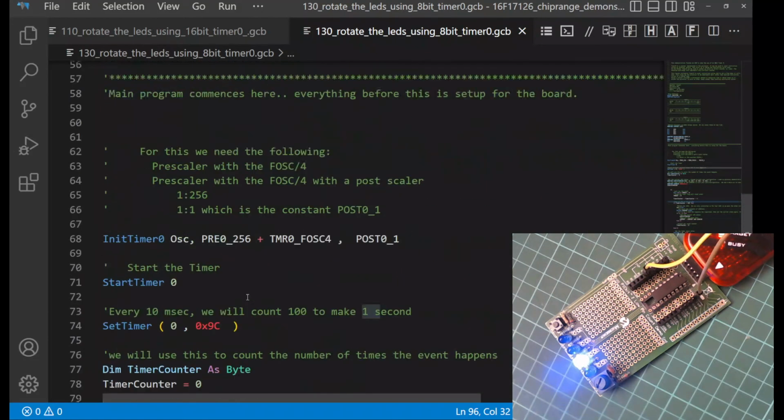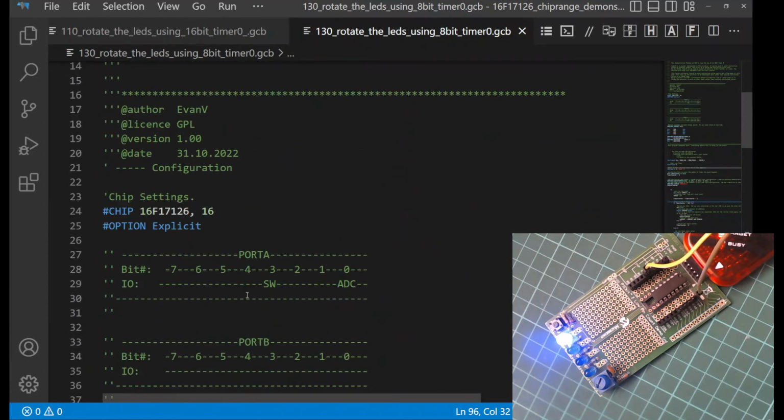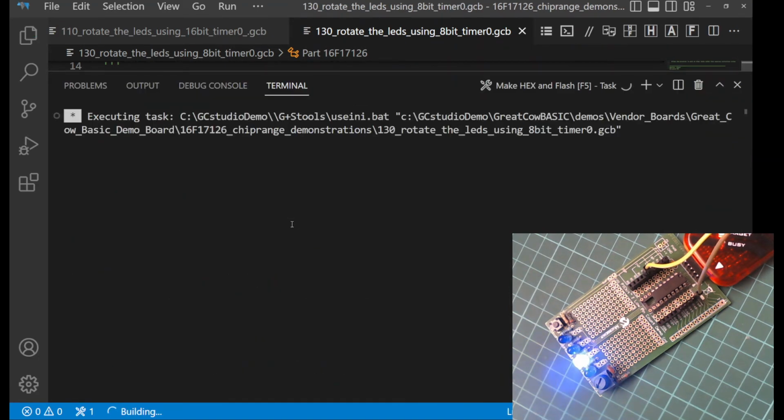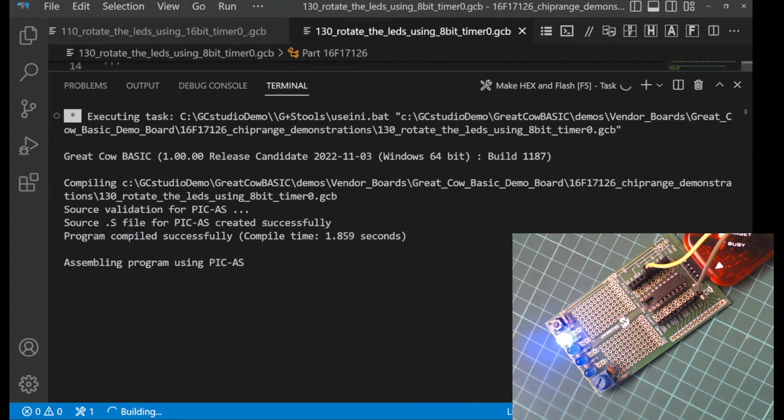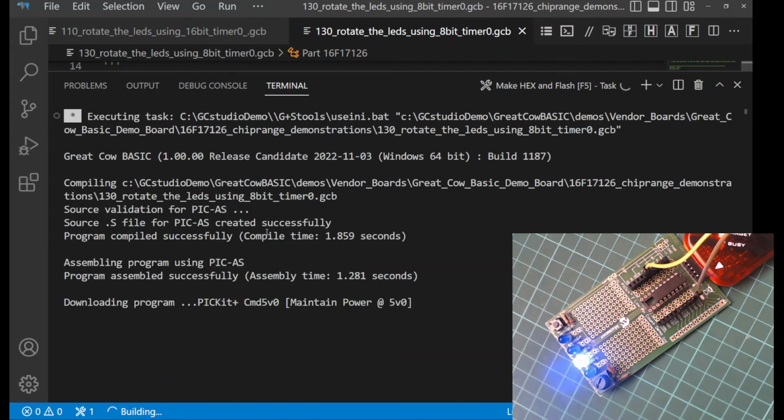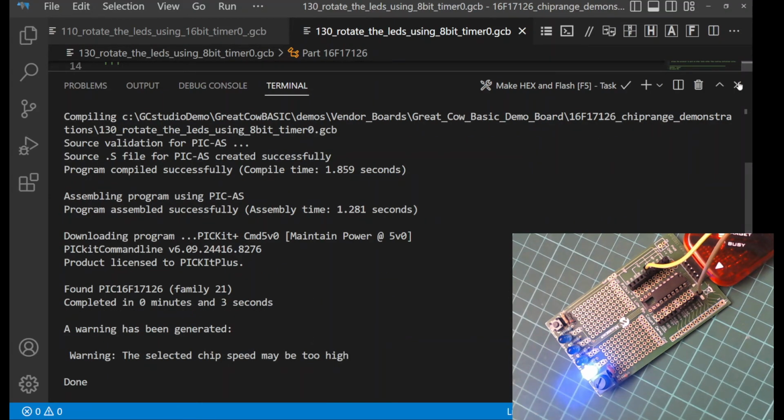So if I change, just for pure example, the frequency up here to 64 megahertz, we will see a 4-fold decrease in the time of the rotation of the LEDs, because 16 is a quarter, or 4 times less, of the 64 value. Let's program it up.